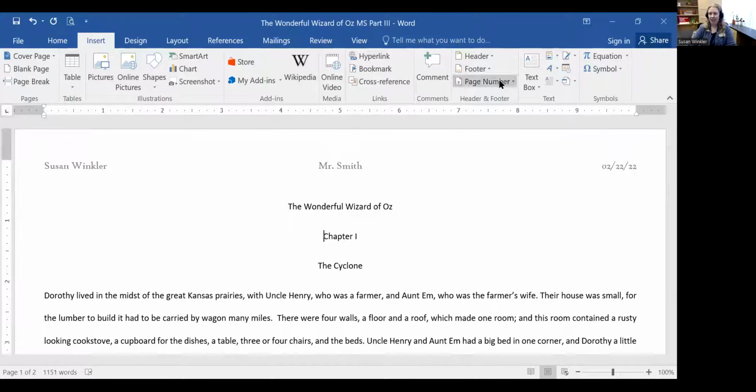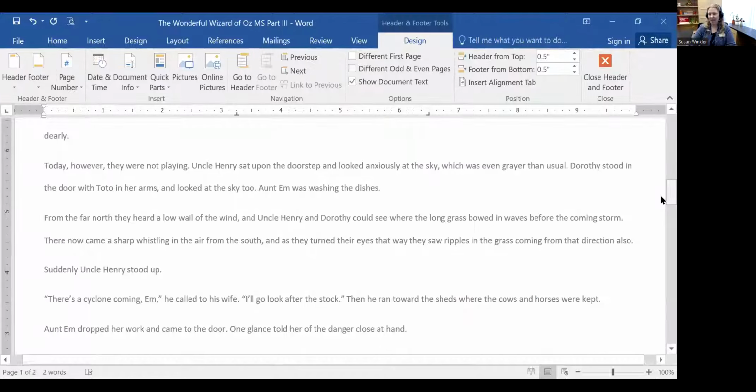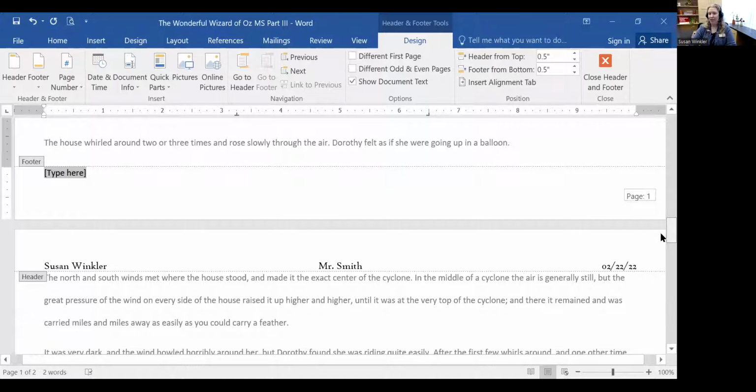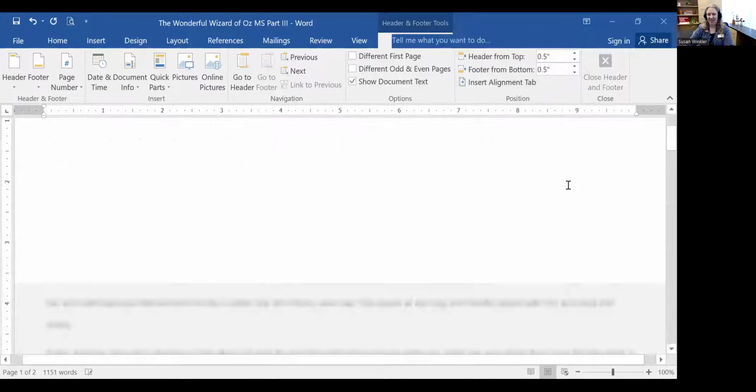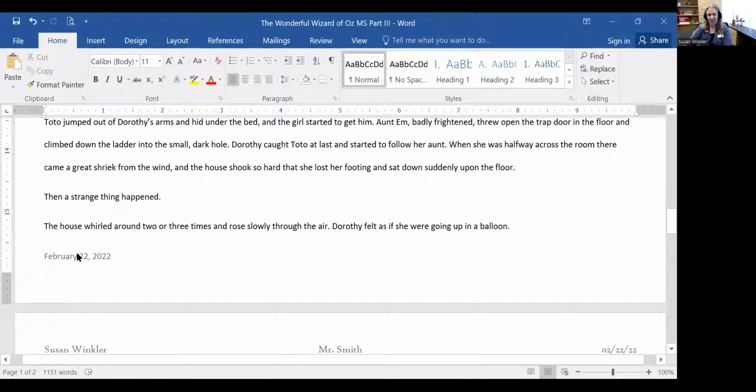I'm going to go ahead and insert a footer here so you can watch what happens to the page numbers. If I insert a footer after I've already put in my page number, but I pick the blank one here with just text on the left-hand side, notice that once I've put that footer in, it's actually erased my page numbers, because the page numbers were also part of the footer. So if I type something over here, like 2022, and then I close the header and footer, you'll notice now that I only have this and I don't have my page numbers.